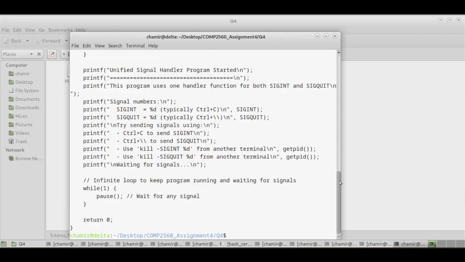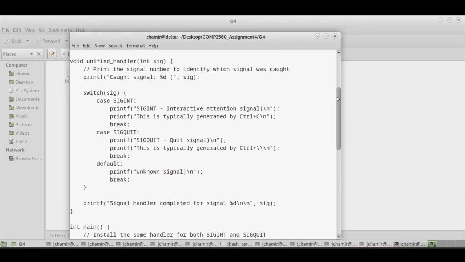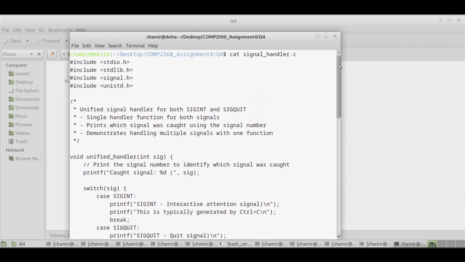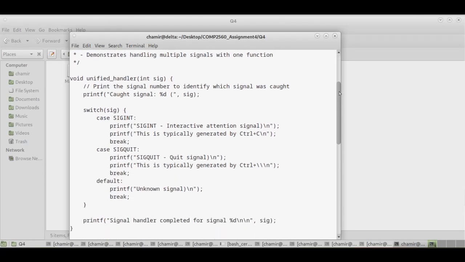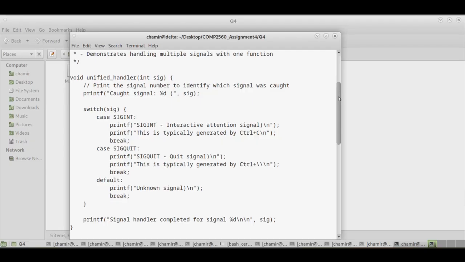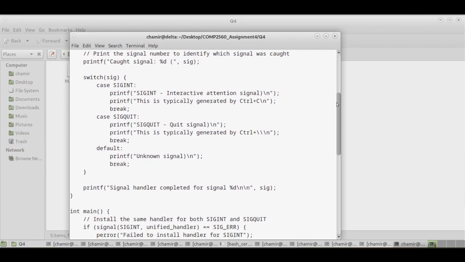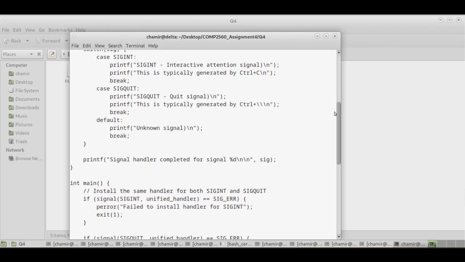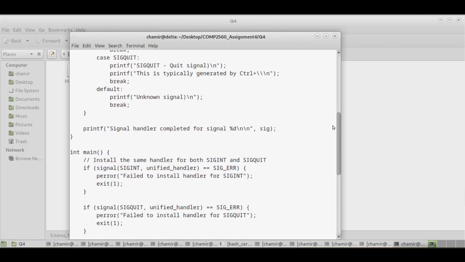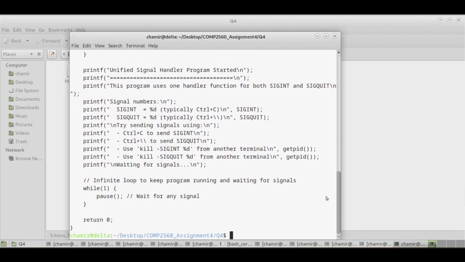Okay, so this is the single unified_handler function over here. That single unified_handler function is for both signals. So I installed it for both SIGINT and SIGQUIT using signal, and then it prints the signal number to identify which signal was caught.